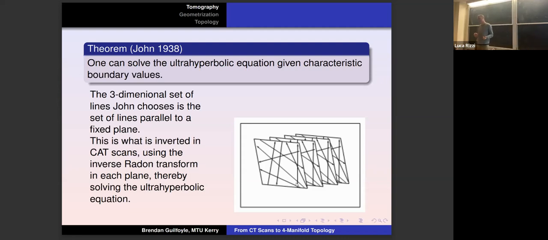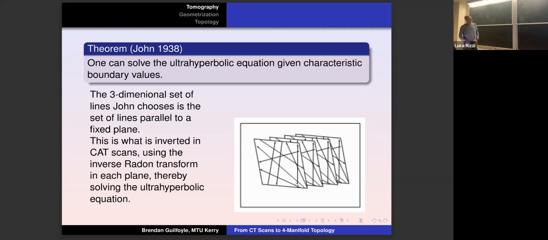Now, Radon had done something similar in the 30s, or maybe in the 20s. But essentially the idea is you look at all the oriented lines in the plane, and then you can invert it on that plane. If you do that over all these parallel planes, then you can reconstruct the function from essentially the two-dimensional inversion form of the Radon transform. Okay? Because the oriented lines in 2 dimensions is two-dimensional. So you can expect to reconstruct on a plane, which you can't when you have more information in 3 dimensions, and this is a way of cutting it down. And then you can reconstruct it, and then you have it on the whole 4-manifold.